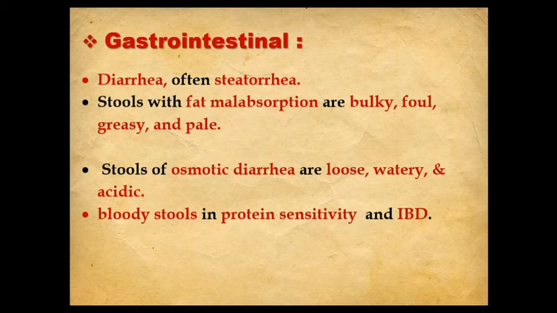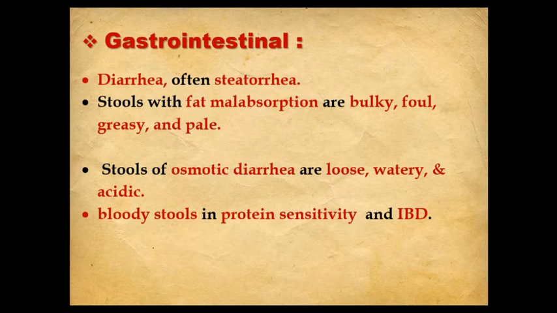So this is what I mean: clinically, we can expect the specific cause of the malabsorption according to the nature of the stool. Again, if there is a bulky, foul-smelling, greasy and pale stool, you will think there is fat malabsorption. If there is a watery, loose and acidic stool, low pH, if you remember, it should be less than 5.5, you think of osmotic diarrhea. And if there is a bloody stool, you have to think about protein intolerance.